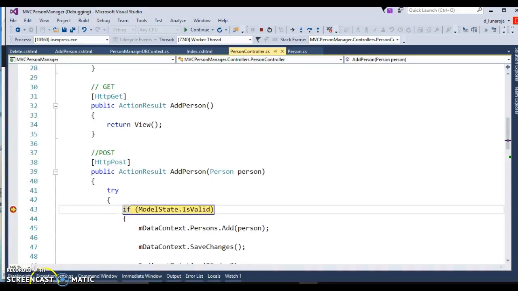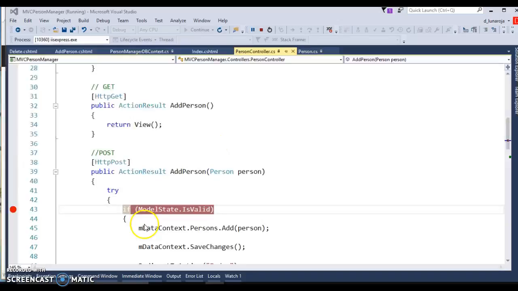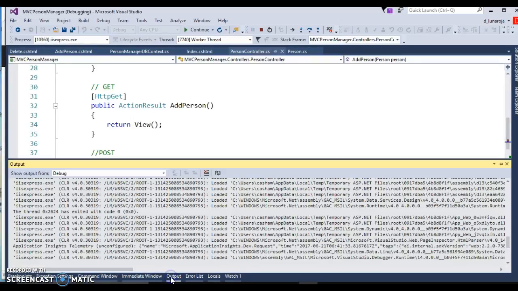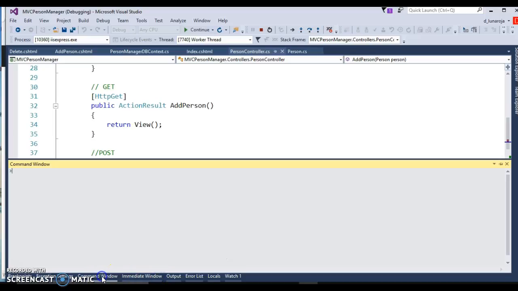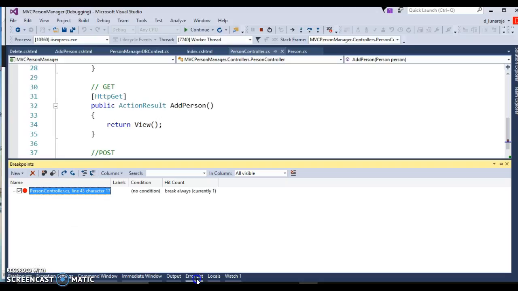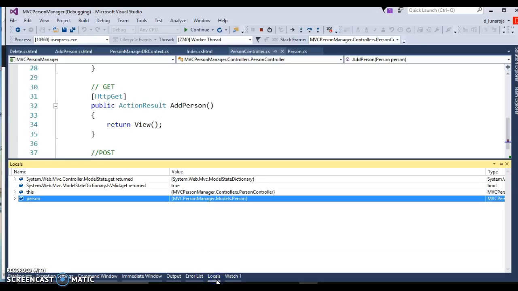So like I said, once the user enters their information and hits submit, if I step forward a little bit, then the information will be displayed right here.